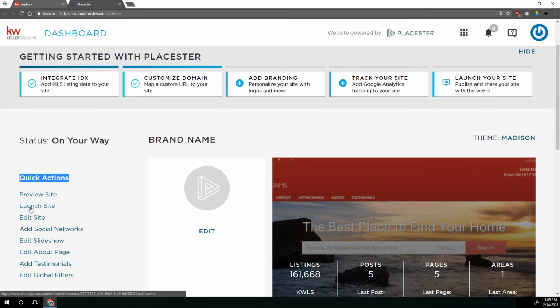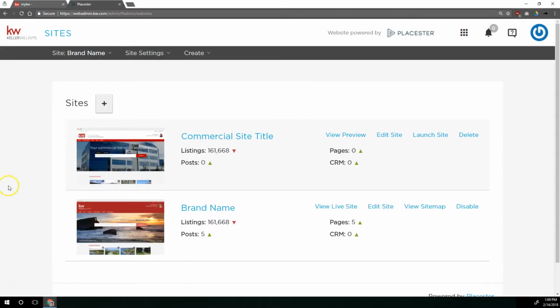If your site is already launched, you're not going to have to relaunch it. If it's not launched, launching it is a one-click process. You don't have to type in anything. You don't have to choose any settings. There's nothing complicated about it. You just click Launch Site, and it launches. And then it'll take you to the list of your existing sites.